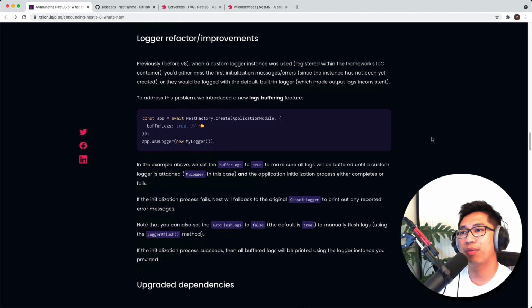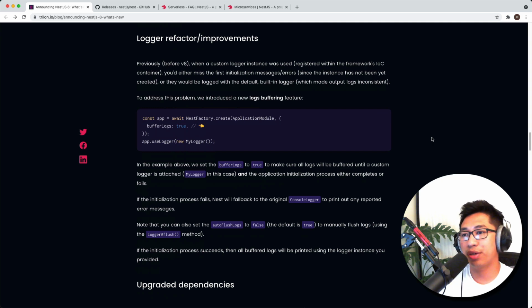Another minor, although very nice change that they added is some improvements in the logging space. So with NestJS, if you didn't know, you can use a custom logger. But the problem with that is the logger isn't able to kick in and start working until Nest actually initializes it. So if there's any logs that come out before that initialization, they end up being printed using either the built-in logger or whatever else is being used by default.